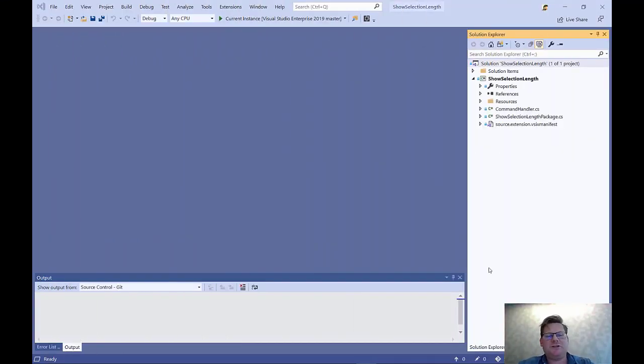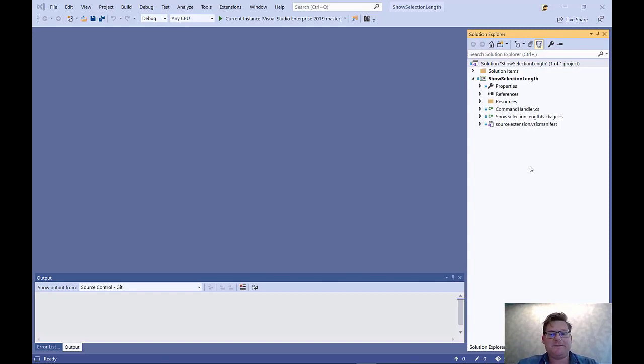Hi. Let's take a look at how we can assign keyboard shortcuts to commands in Visual Studio. This is really helpful for the situations where there's a certain command that you use a lot, and it will be easier if you use the keyboard to execute it. And in this case, that's kind of exactly what I want to do.